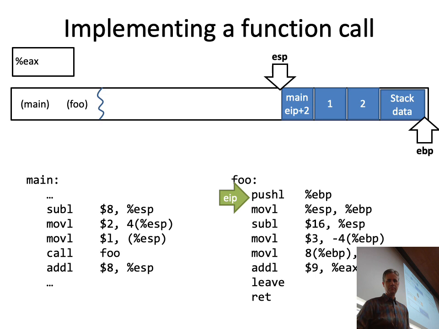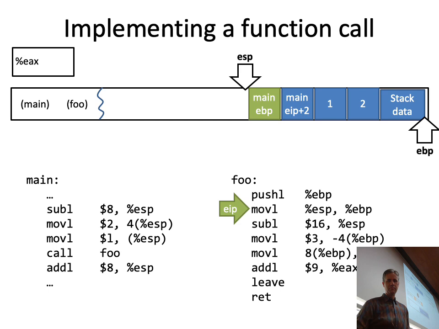So this first piece of code here is called the function prologue, and it sets up the frame for the function you're calling. It will always store the old base pointer as the first thing it does. This is what the leave instruction expects because it's going to pop off the frame pointer. It will then move the current stack pointer into the base pointer register. So we're taking the current top of the stack and making it be the address of our new frame.